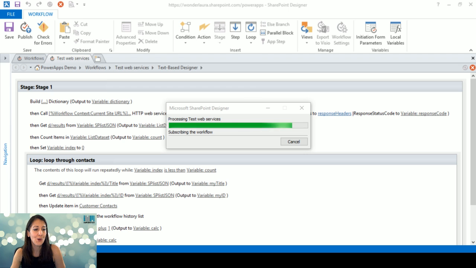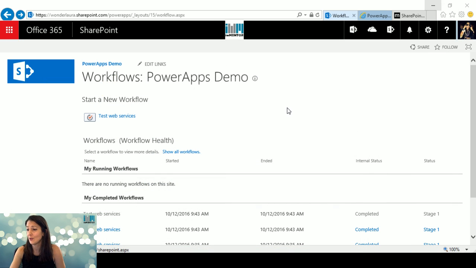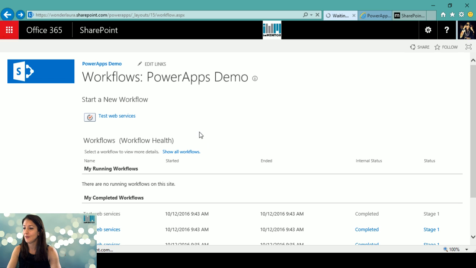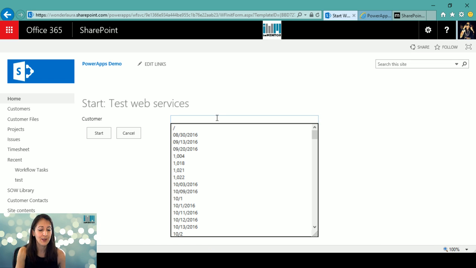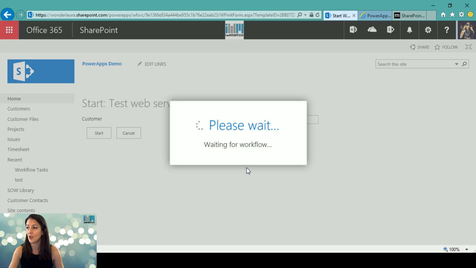All right, so other examples of this could be anything that goes across different sites and site collections. I mean, that's huge. Okay, we'll go kick this off one more time. Let me refresh this. It should ask me for a company, and I'm just going to type in Contoso to be safe, because I know that's one I've been using. So I'm triggering my workflow, and it asks me who it is. Instead of me hard coding Contoso into the workflow, the person is typing in Contoso.